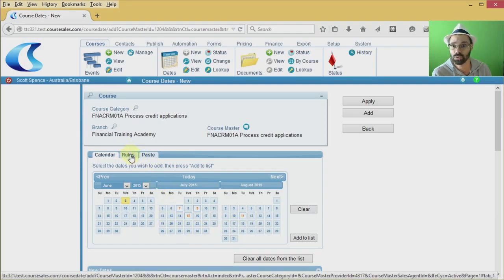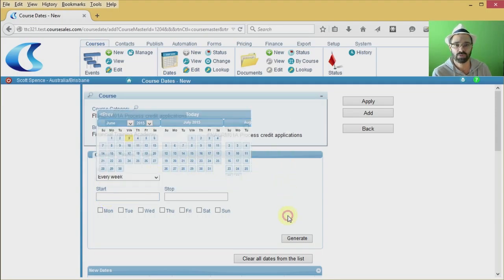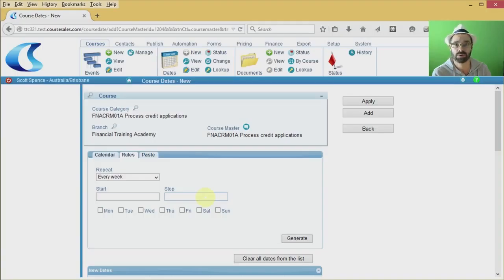You could also, if you wish to, choose some rules. You can choose to repeat every week, every third week, every fourth week, and you can start that sequence for the whole year, the 1st of January, for example, all the way through to the end of December. That would set up a course every week for the whole year, and you can decide when you want to start the date.